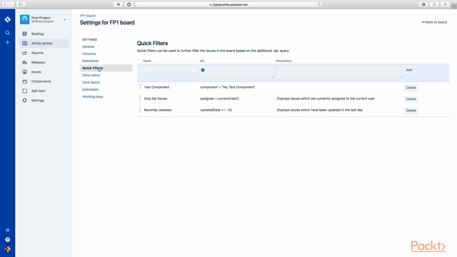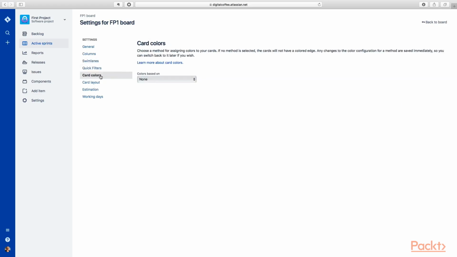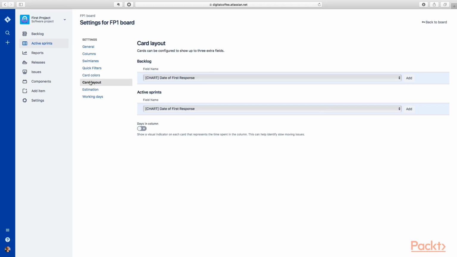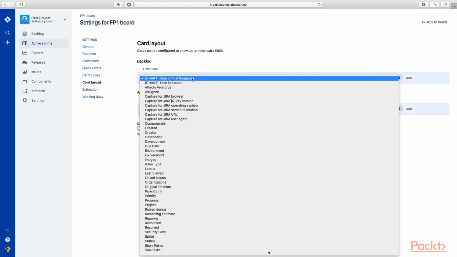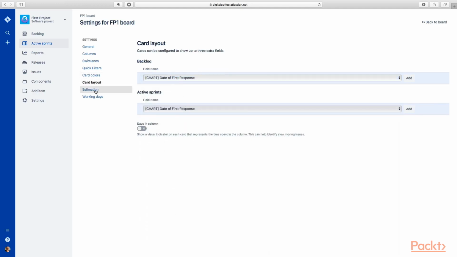We can also come in here, we already talked about quick filters. You've got some capabilities to modify card colors based on things like this. So in other words, if you've got a high priority card, because the priority is set to high, critical, you can have it change colors. You can also change the items that appear on your card, and you can show 3 additional fields. This allows you to pick what those 3 additional fields might be. I'm going to go ahead and leave it at default.